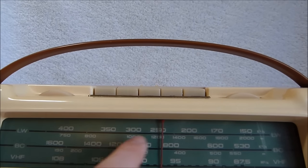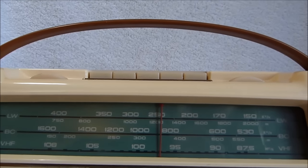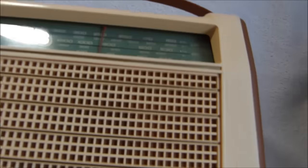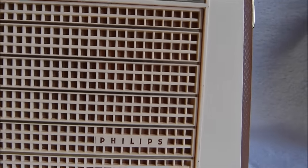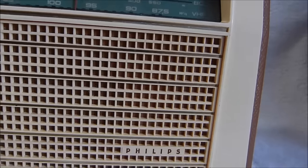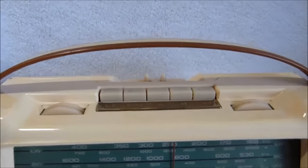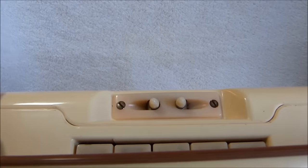And of course, long wave isn't really used in the US for much. It was only ever used for beacons in the US. Perhaps this was just made for general export. Most of Philips' sets that were sold in the USA were under the Norelco brand. And you can see this one just says Philips. So, not sure what the full story of this one is. Perhaps it's one of those models that was meant for sale in Canada.